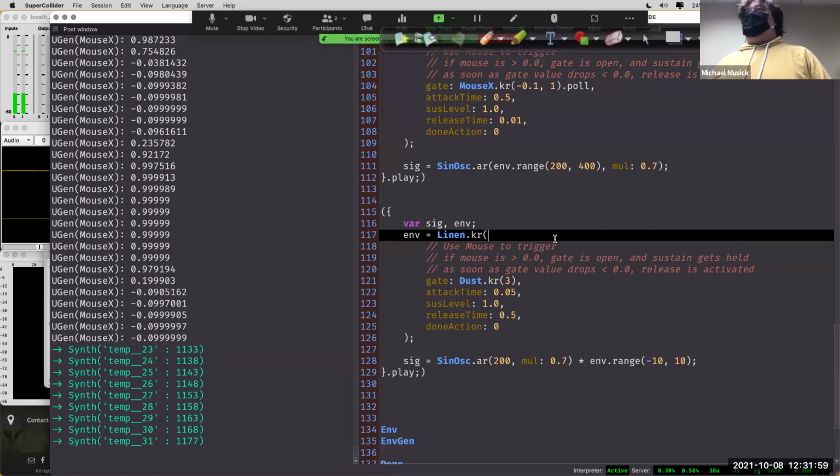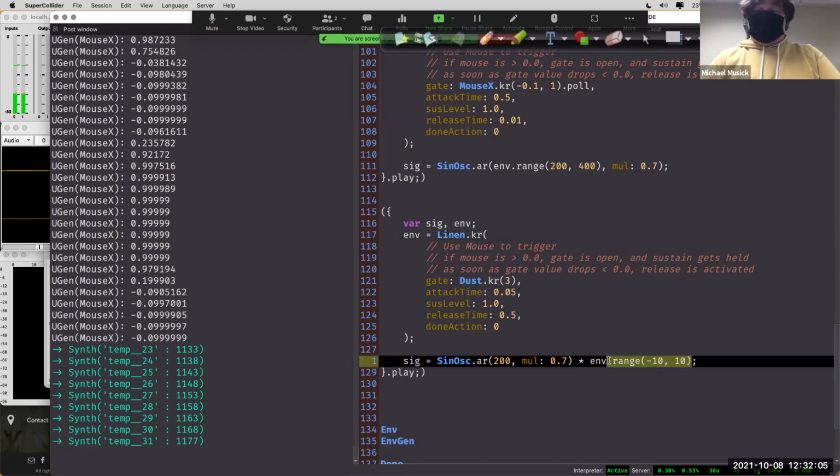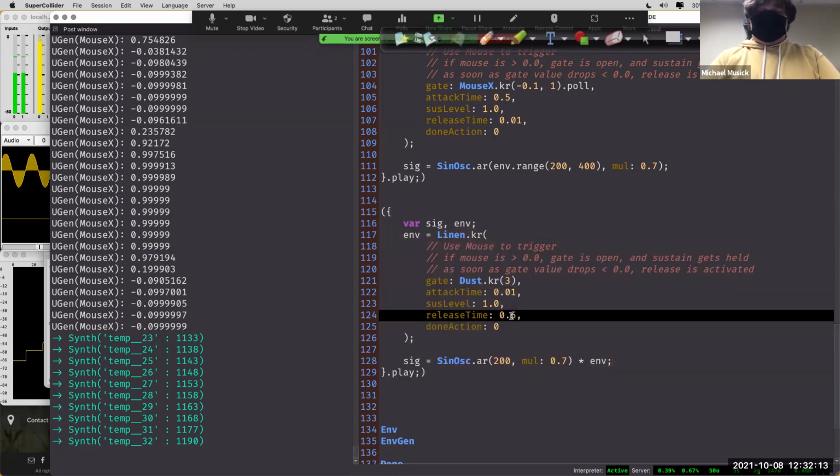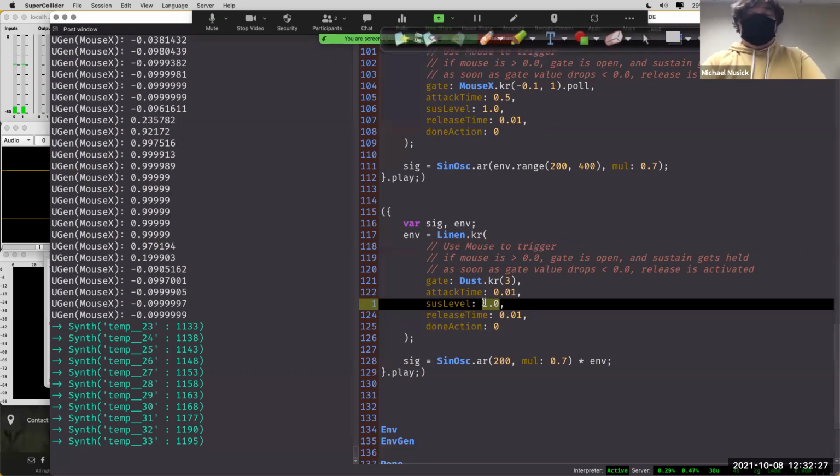I guess I was trying to figure out, if I want the attack sharper, then I want a shorter time. Yeah, over time. That's going to affect the max level based on release time.